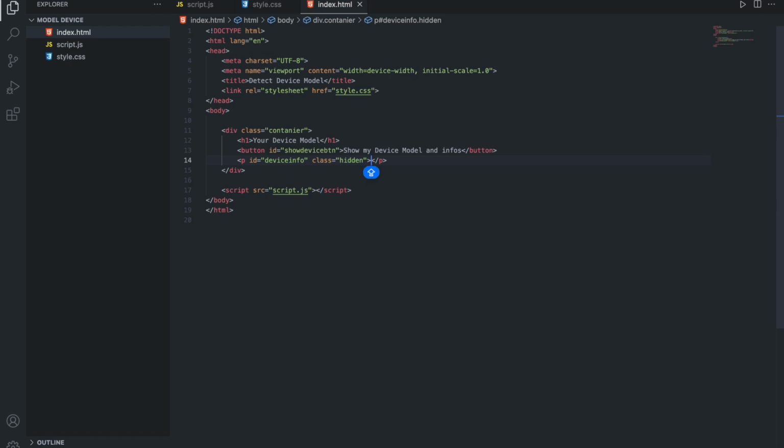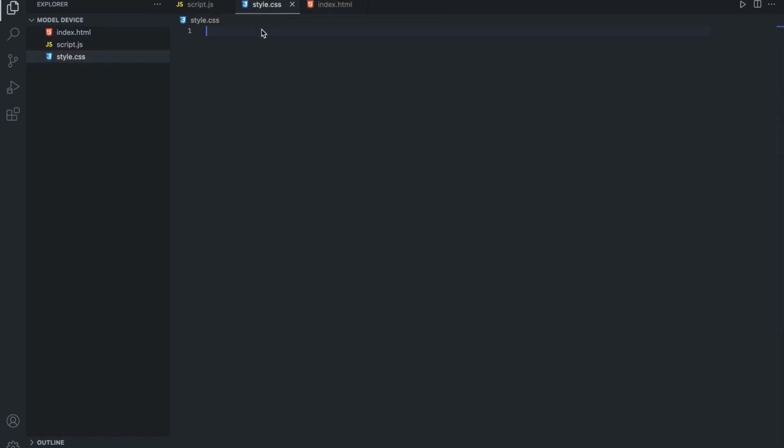It's not very important what we write in this p tag, because it should not be inline, it should have display none.